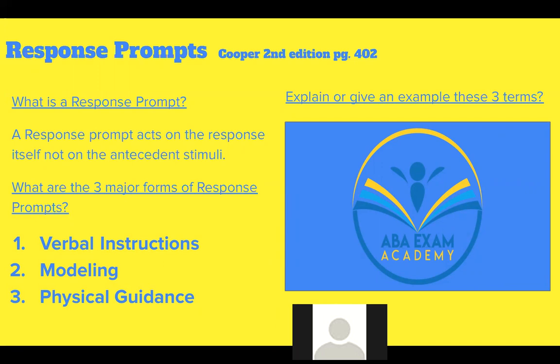Verbal instruction is basically what it means. So if you say clean your room, that would be a verbal instruction. Perfect. Does anybody want to give one on modeling? What does that look like? I'll go for it. So for modeling, it's like if you place the instruction clean up and you model how to go ahead and clean up, which allows them to then do the responsive cleaning up correctly.